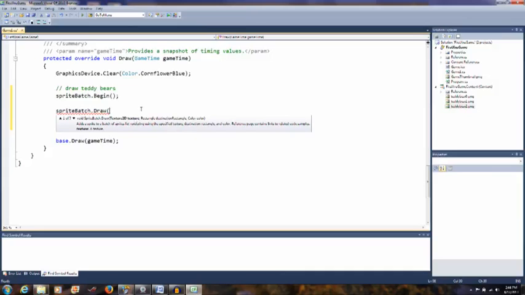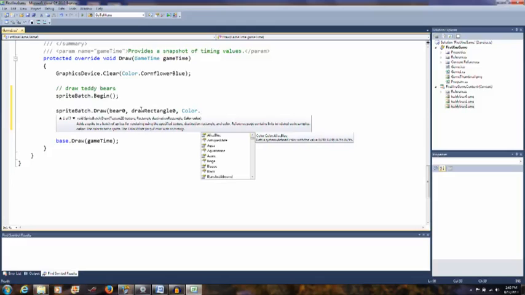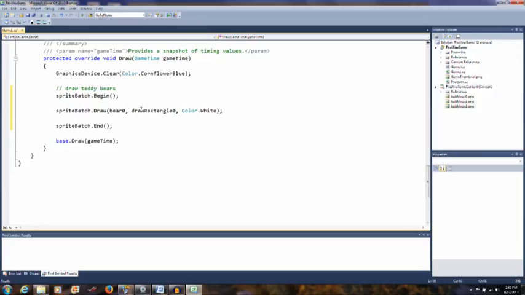So I start with a Texture2D, and that's bear0. That's the Texture2D that I had the content manager load for us. I provide a destination rectangle, which I called draw rectangle 0. And I provide a color. So I can in fact tint this if I choose to do so, but I want it to be drawn in its actual original colors from the image, so I'm going to pick white. I had a student who regularly gave me wheat tinted stuff because she got to the WH and hit tab and it was always wheat colored. But white is what you want if you want it drawn in actual color.